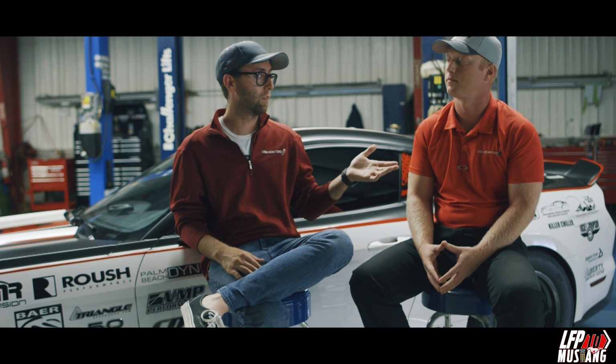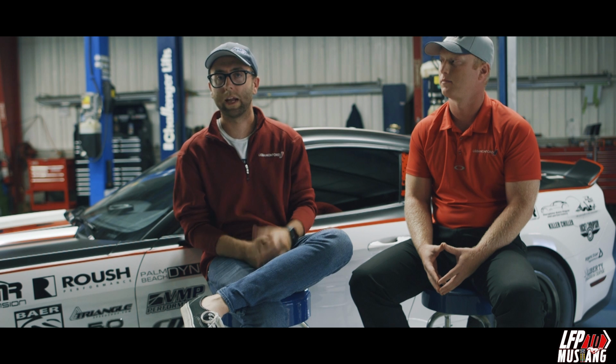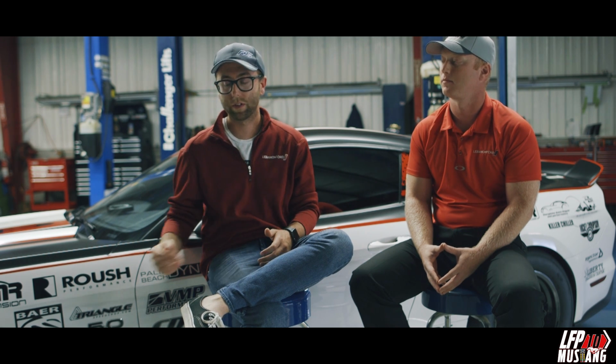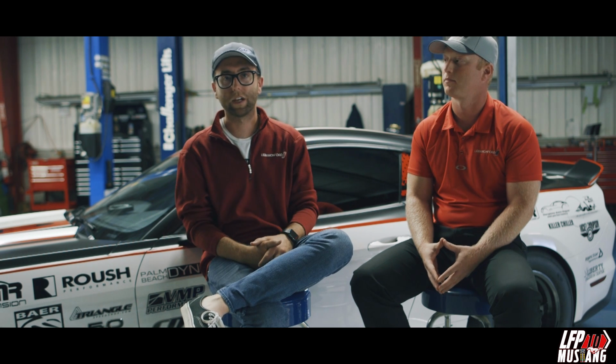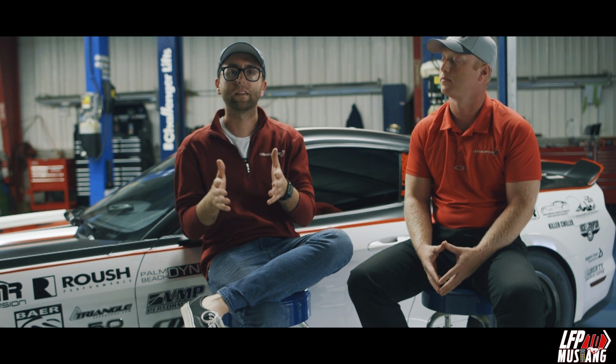All the components that were really the weak links of the S550 for continual track use have been answered and addressed with this car. And even going to the front brakes, we've got Baer Deep Stage front brakes, which are one of the best front brake setups on the market, so you really can't beat that.